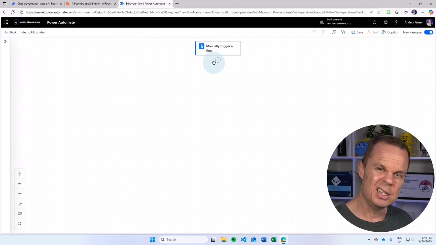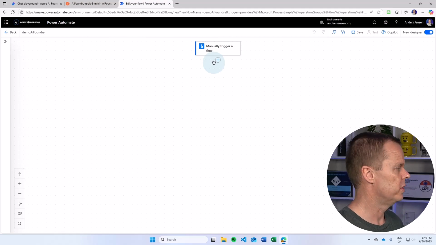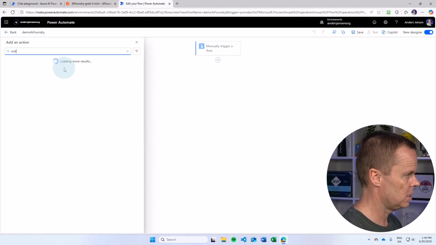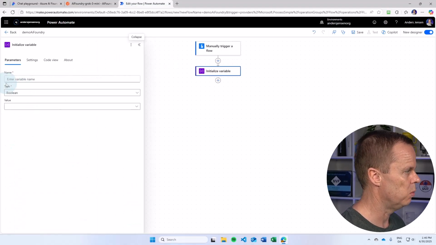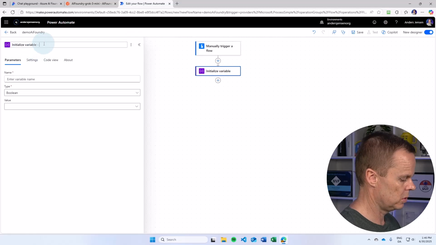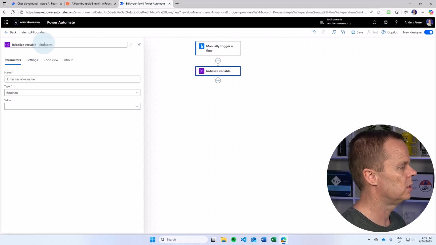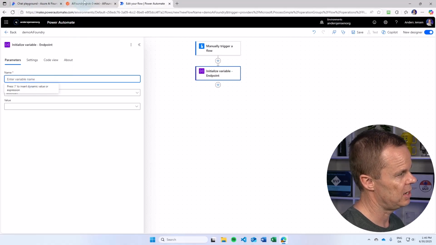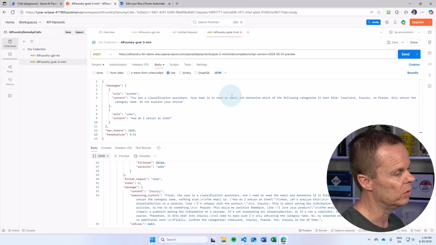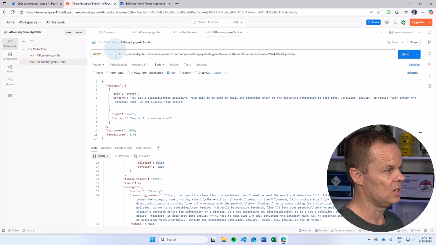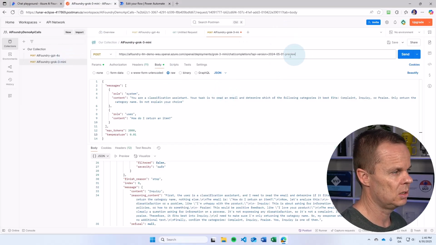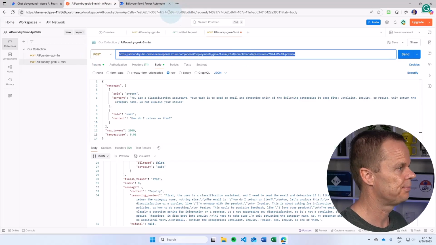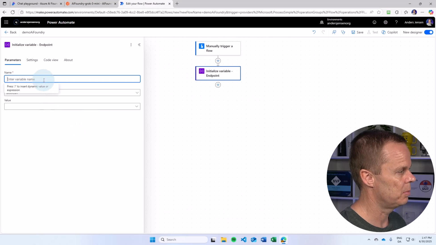So first we will initialize a couple of variables with information. I say plus, and then I say initialize variable. The first variable is the endpoint, and here we want to go back to either Azure or where it worked, over here. Choose between the Grok or the GPT. I just choose the Grok, but it doesn't really matter. It will work regardless, and that's because we set it up.